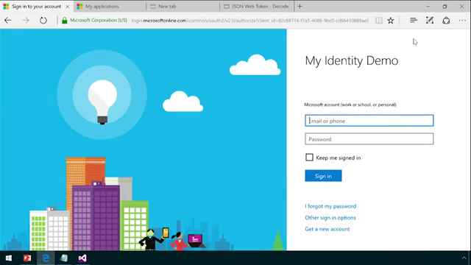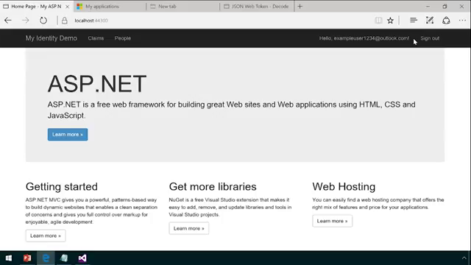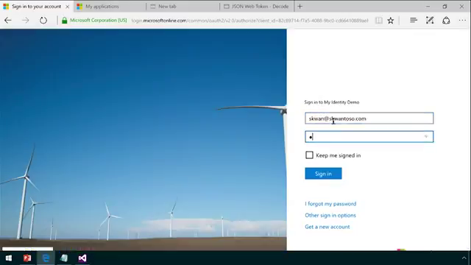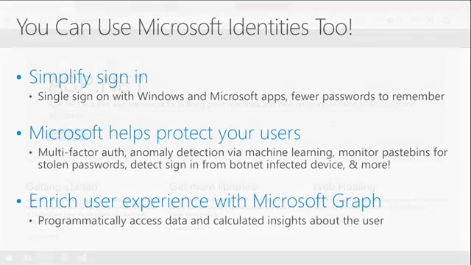If I go ahead and click that, I land on the sign-in screen, and let's use a personal account to sign in. When I put the personal account in, in fact, I've already signed in elsewhere on this PC with this personal account, so I don't have to type in another password. I'm automatically signed in. Similarly, if I sign out and I choose to sign in with a work account, then I'm quickly signed into the application again. It's as simple as that.